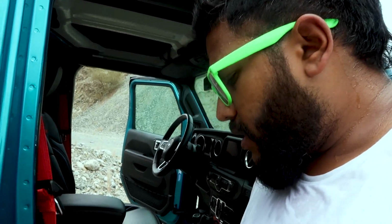Now, why am I comparing the JL with the JK? Is because, of course, of advancement. So you can see the kind of progress they've made in terms of design, the kind of progress they've made in terms of performance. You should check this clip out that I've done in the off-roading in the desert and see exactly how this vehicle performs.